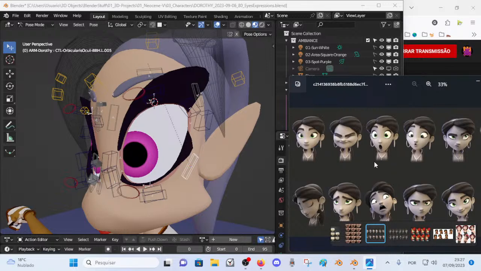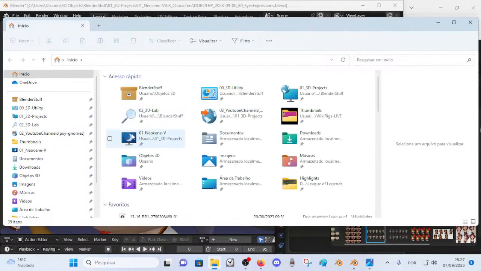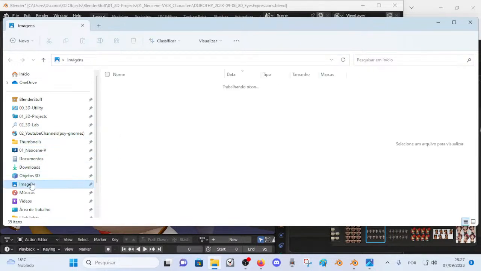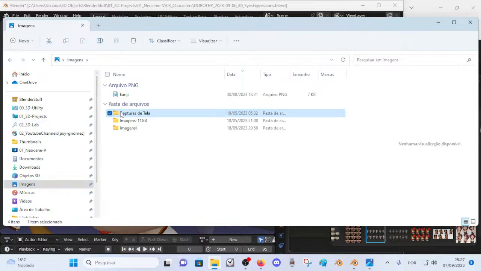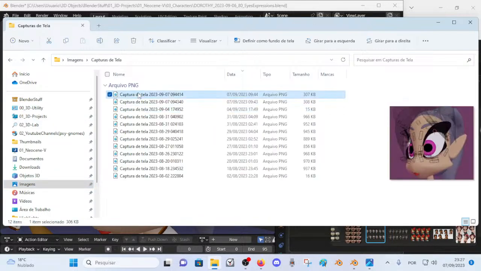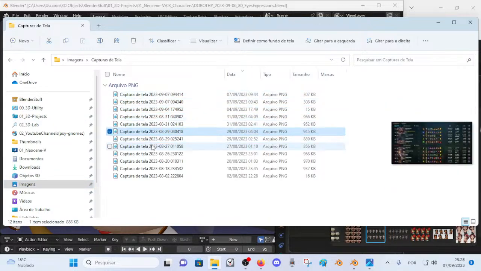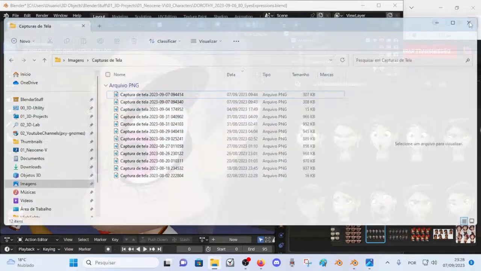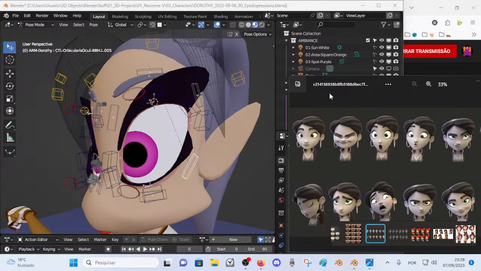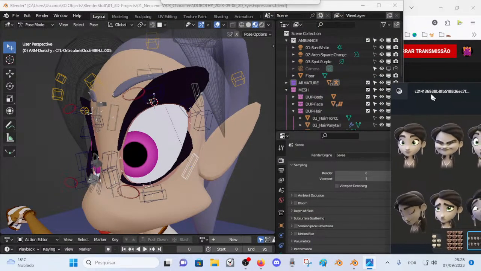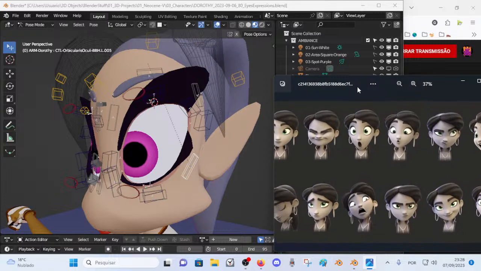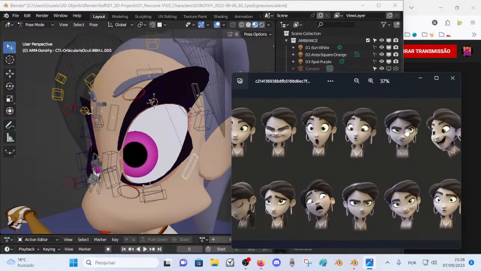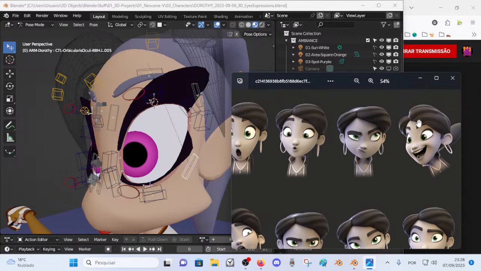Let's see, I have a few screenshots. The renders are not good, but at least let's see what you have here. I think they are not being saved here. Yeah, never mind, I'll have to find that later. Anyways, as soon as I take one screenshot, I ended up on that one. Yes, I did that expression here. Now we're gonna attempt that one.